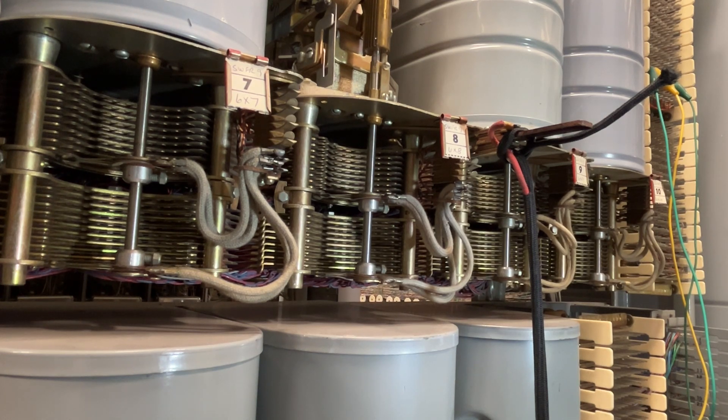In order for the hunting to be done in a step-by-step office, you need a connector switch that is intended to be optioned for trunk hunting, and you need a four-wire bank. In the case of an Automatic Electric or Stromberg trunk hunting arrangement, they used resistors between the slave lead and the control lead — or the HS, A, or C lead, depending on what they wanted to call it on that bank. In the Western Electric office, you just have to put a strap between the sleeve and a control, and then if the sleeve lead is busy and there is a strap on the bank — because this is a four-wire switch and a four-wire bank — it'll hunt to the next terminal.